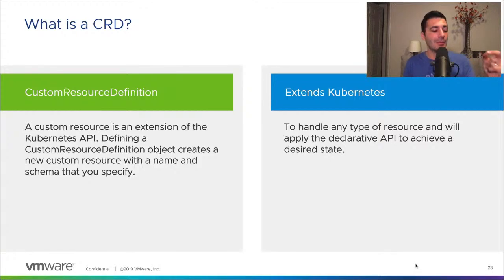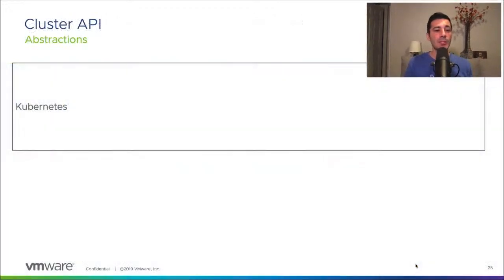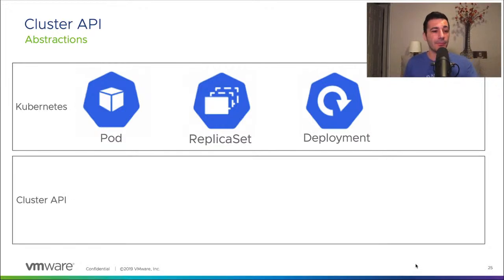And when we do this, we can apply Kubernetes constructs or Kubernetes technologies, such as having a desired state and utilizing control loops, to anything that we want to manage. And that's really where that declarative API comes in. And so Cluster API is the tooling that actually makes this all happen. So with Kubernetes, it knows about these types of objects.